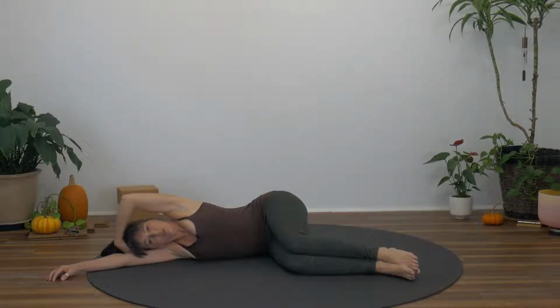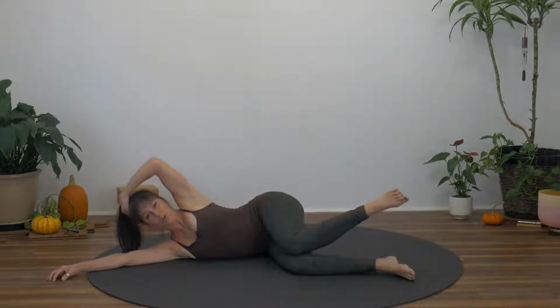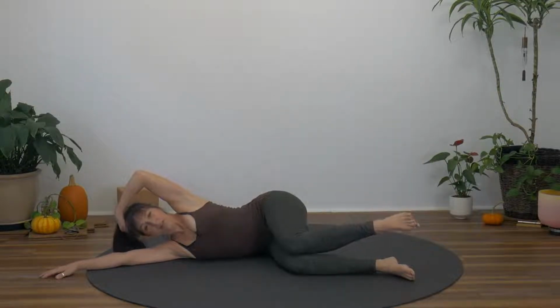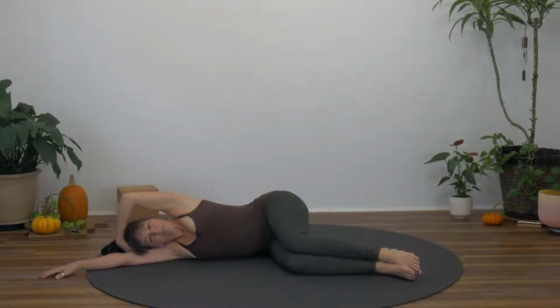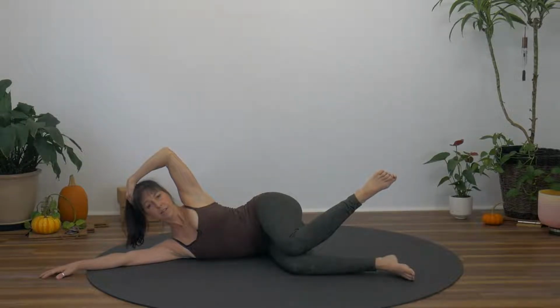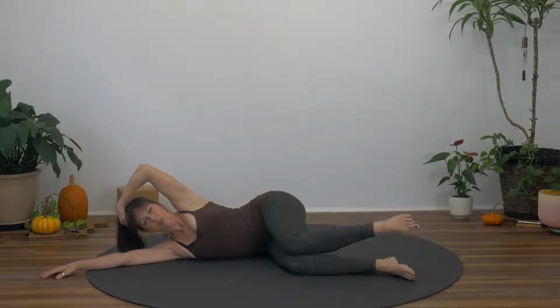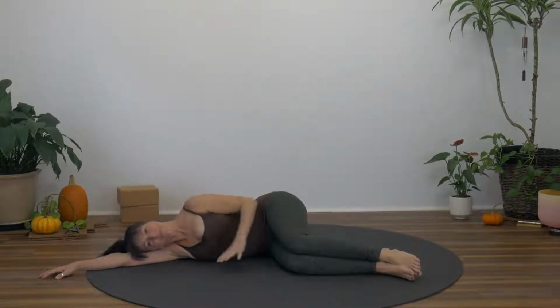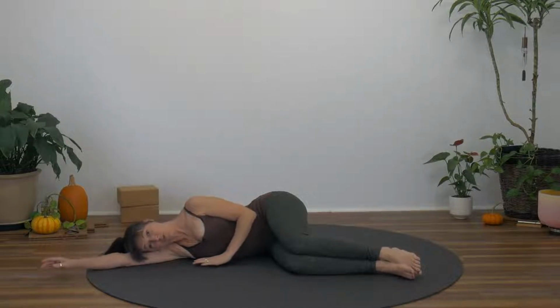All right, do whichever works best for you. We're not trying to go as far as humanly possible. We're just turning on these muscles. And then we're letting them relax. We're reminding them how to work. But we're also teaching the muscles, you don't have to stay tense. Go ahead. Relax completely. And we're going to do the other side. So you can just roll over if you feel like, all right, I got that one. I know that one.